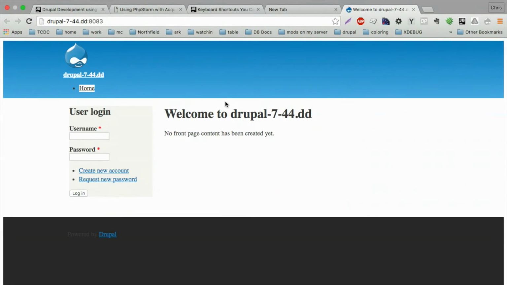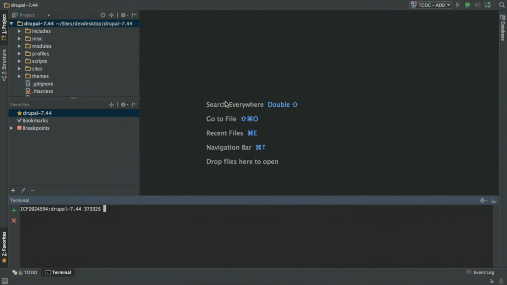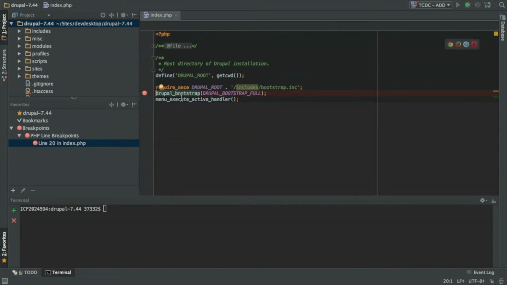And so this is the page that you're actually going to debug. This is the session. This is the tab that you're debugging. Chrome treats each one individually, so you're good. And so now you'll come in here, and I've already added a breakpoint into the index file. This is a Drupal 7 site, so I figured, what's the best thing you can put a breakpoint on? Well, it's bootstrapping Drupal.